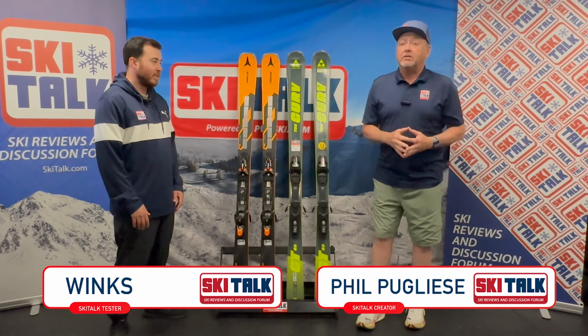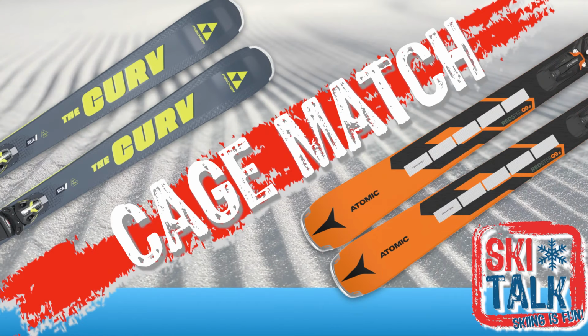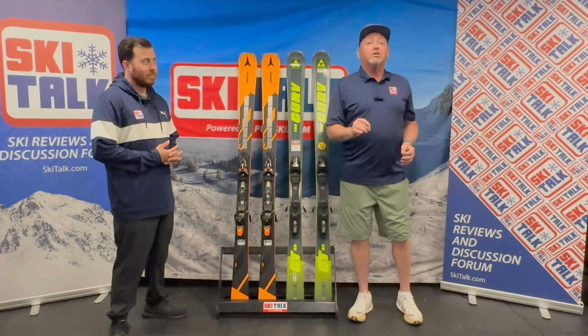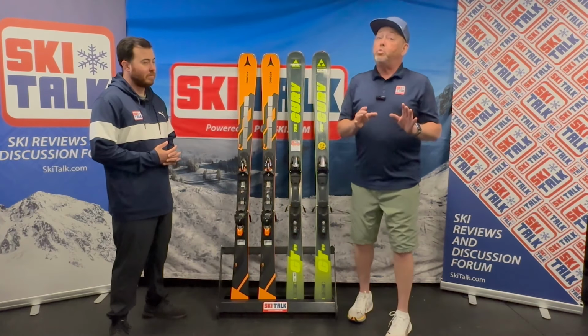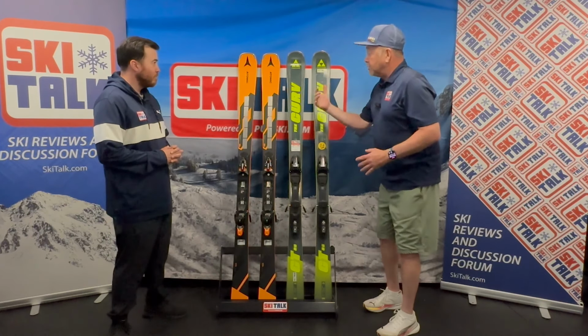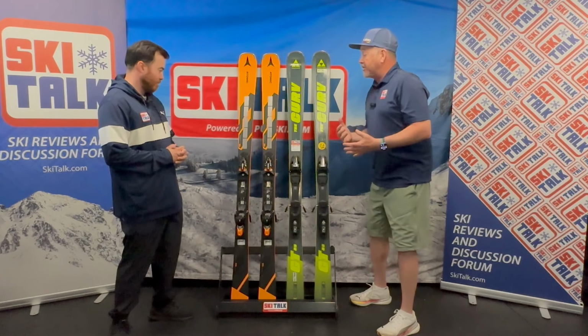What's a cage match comparison? It's when we take two popular skis that, when you walk into a ski shop and you're considering both of these skis, you're trying to pick which one you want, and you're not quite sure. We're not saying one is better than the other, but we're going to try and help you decipher which one's better for you. Now, Winks, you're familiar with both of these brands, skied on a lot of their models.